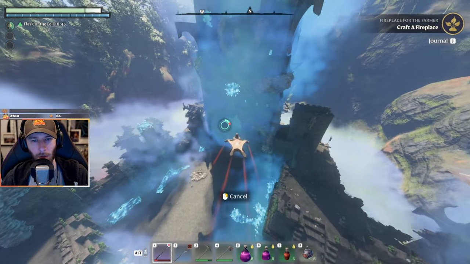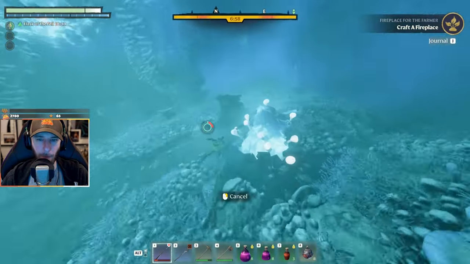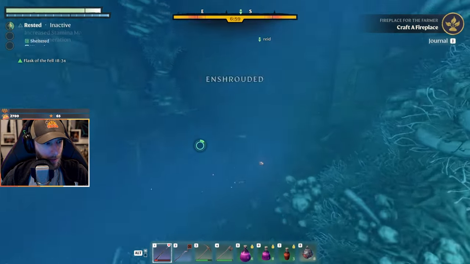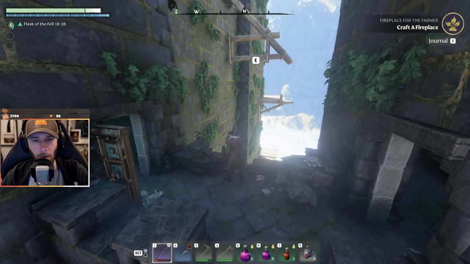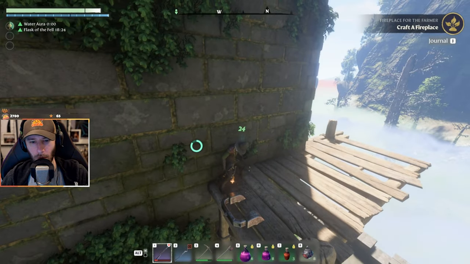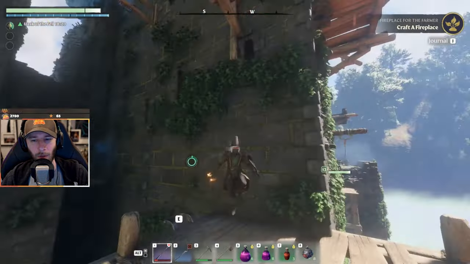I guess we got a couple good things. I don't know if we're missing something. Yeah, I don't think we made it all the way up there. You didn't find anything through here? Okay, well. Look at this, though. Think about this. Ow. There's a lot of grappling things, I'm starting to realize.